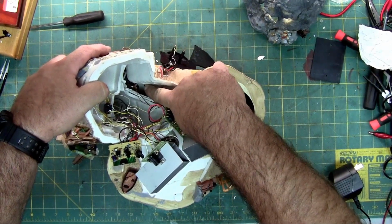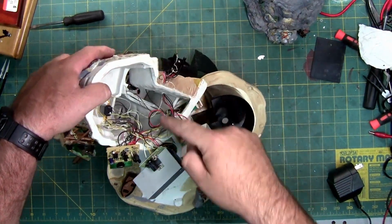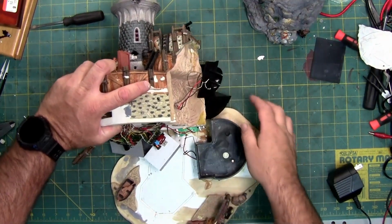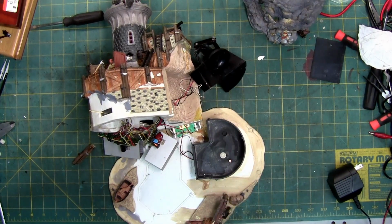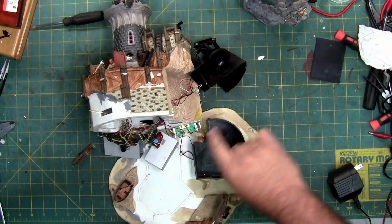right in here. Let me turn the light back on, so you might be able to see it better. Then you have the one that's all the way in, which controls this light. And then, of course, last but not least, you have this motor, which is technically the easiest to get to, because you don't even have to disassemble it. You can get to that motor just by removing this shroud. All 3 motors are the same.